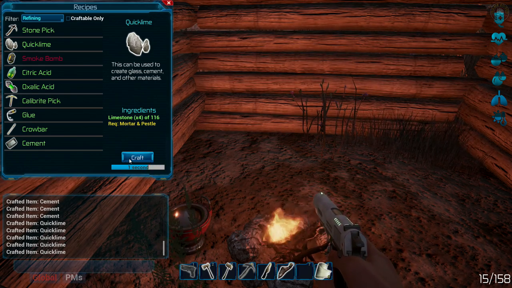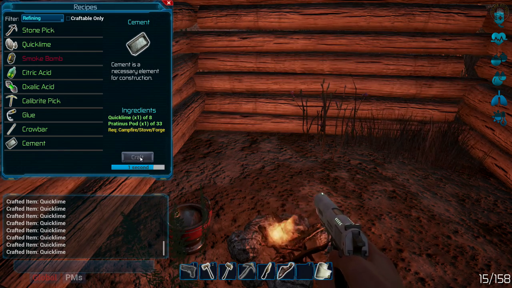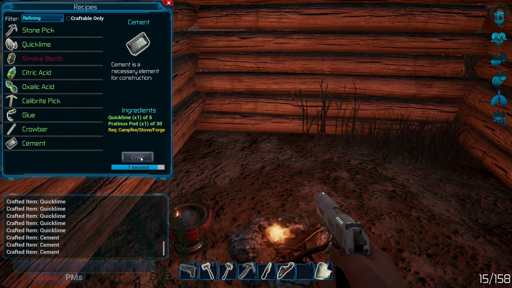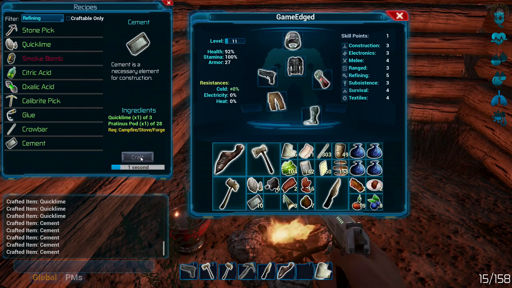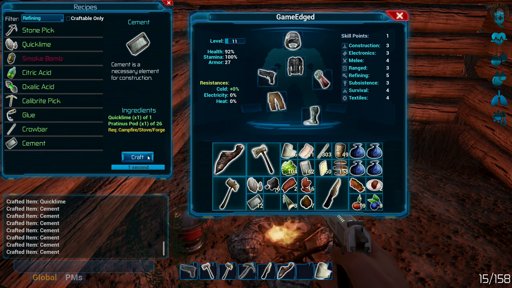Let's craft like a baby here, come on. Craft it big. Crafting hard here, come on. Let's see how much we need here. I don't even know how much we have yet. Does it show us the cement anywhere here? Cement 11. There we go.